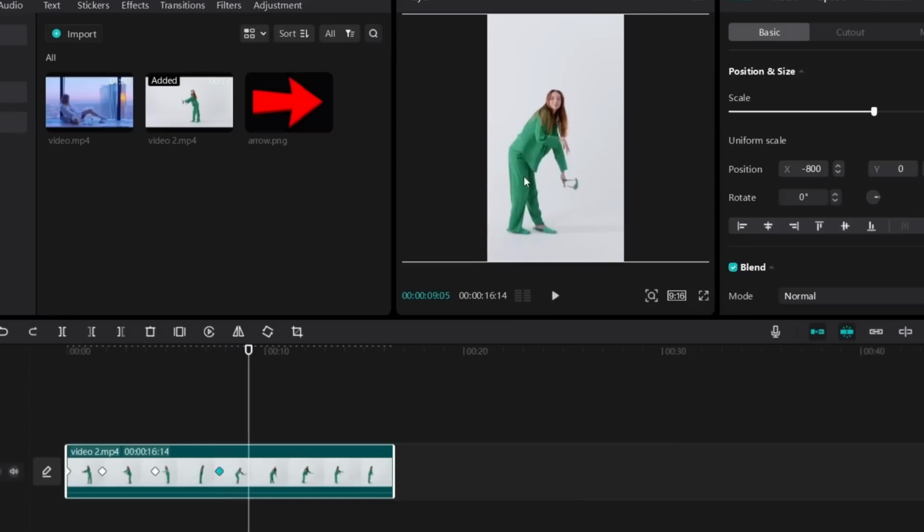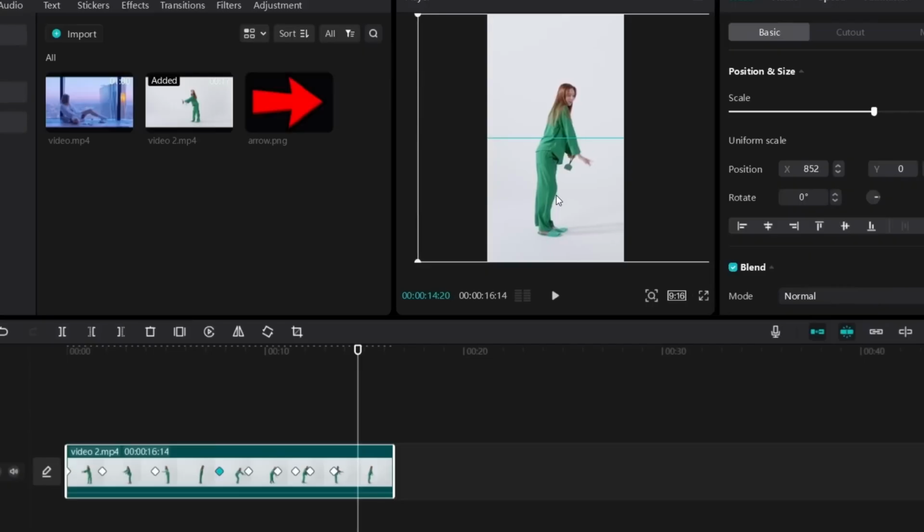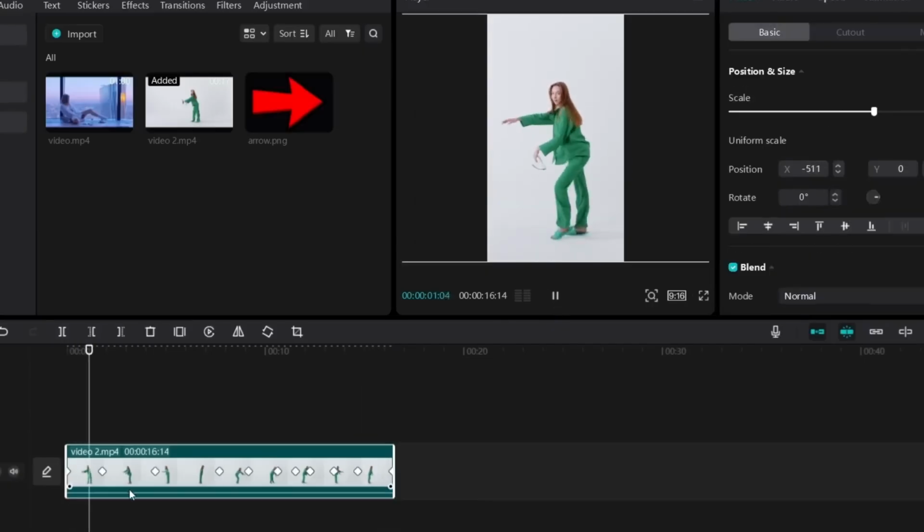Here she's not in the middle. I pause it. I adjust it. I play it. Pause. Adjust. Play it. Pause. Adjust. You can see all the keyframes are appearing, right? So I play, pause, adjust, play, pause, adjust, like this. You can see all these keyframes are coming out. Play, pause, adjust. Like this. And now when I play the video, you can see that because of all these keyframes that we added, it's tracking her and it's always keeping her in the middle.